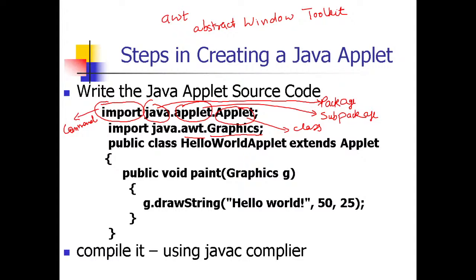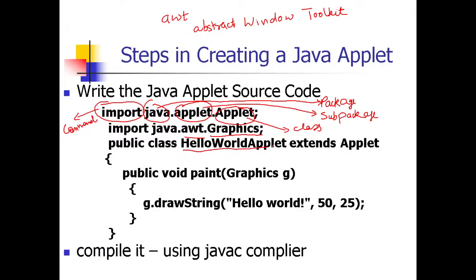AWT full form is Abstract Window Toolkit. So we have to import another class, the Graphics class, which belongs to the awt sub package in the java package. Then public class HelloWorldApplet.